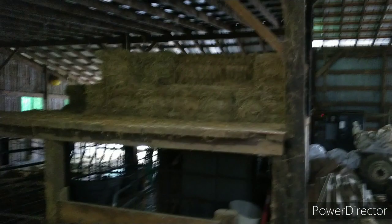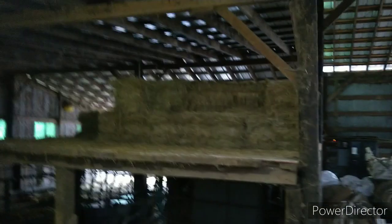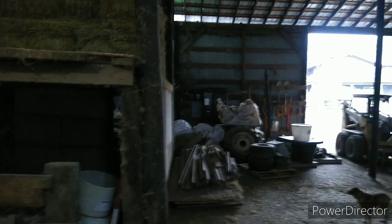In case nobody saw this yet, we were low on it, so there's about half a dozen bales left right there. We moved them up the other day. And there's 4 bales down here, but there's like 40 bales up there. That's actually the last of what we brought down off the hill of our own hay. It's a good place because it can go either way. If we need to feed over there in that feeder, it's just right there across the walkway.